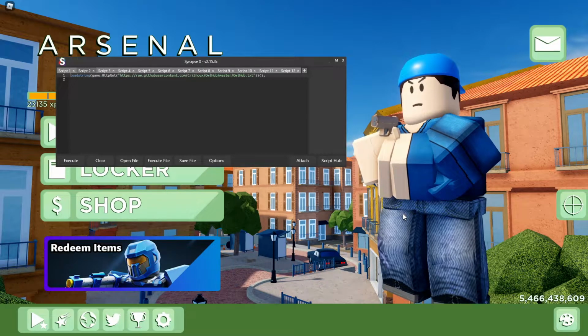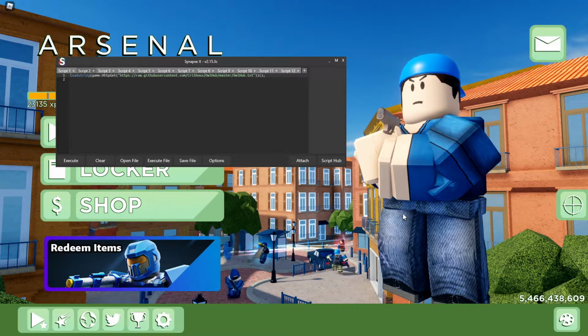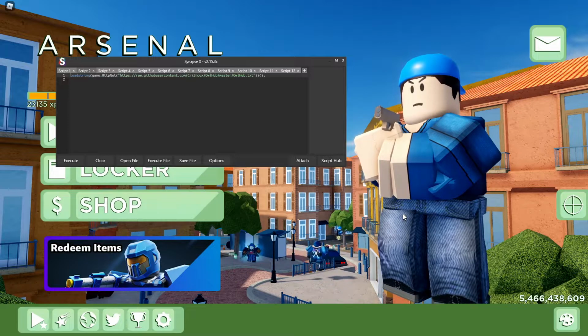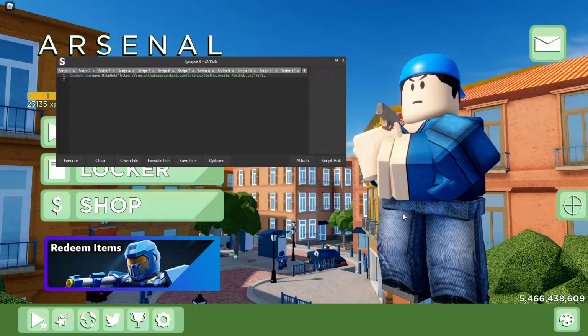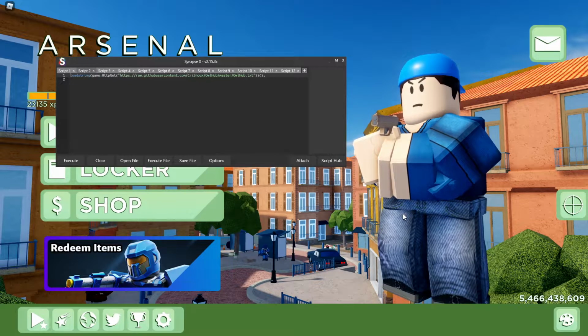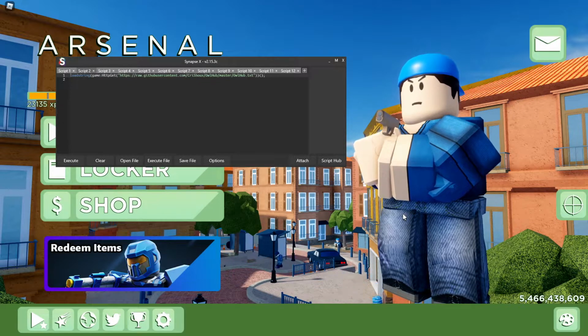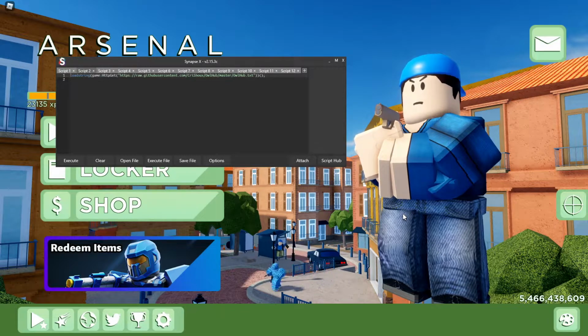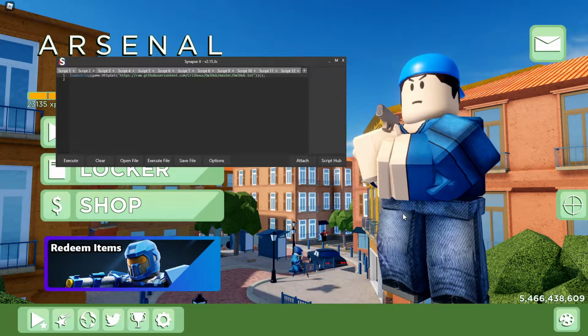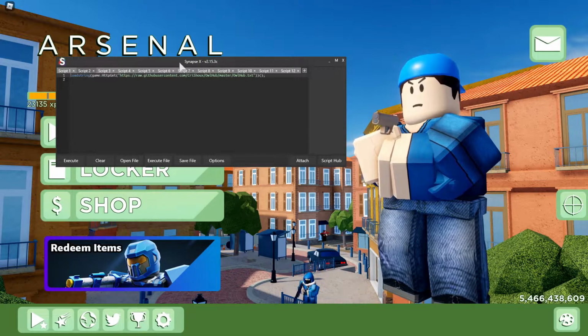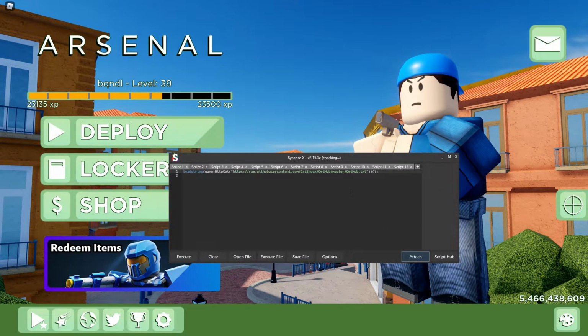And then it'll just not detect it at all. And then when you're done, before leaving or after leaving, close your executor, so that way the next time you want to join a game, your exploit will just open and you repeat the process. So we're gonna go ahead and showcase the first one, which is Owl Hub.